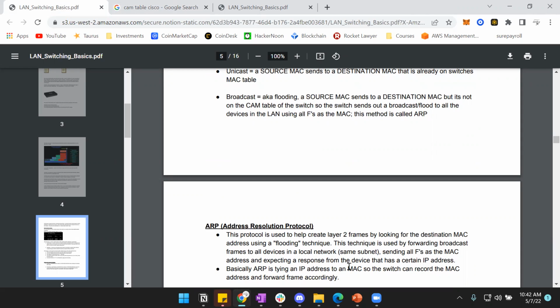It may say, what is like a MAC address table or something? And they may give you CAM and a whole bunch of other things. Or they may say, what's just like a MAC address table, or what's just like CAM or something. I don't know, but it's definitely going to be something where they're correlating MAC and CAM together to see if you remember, if you know the difference or not.